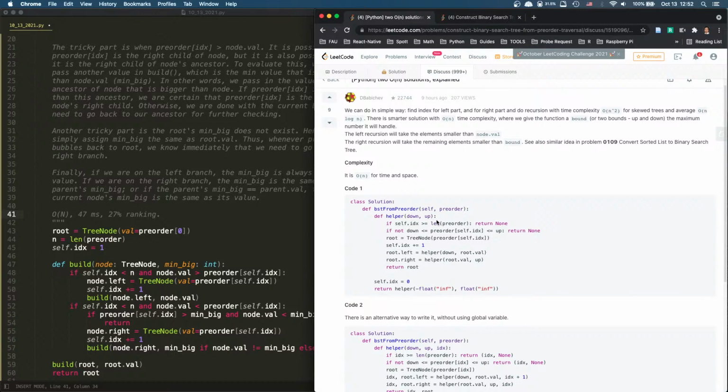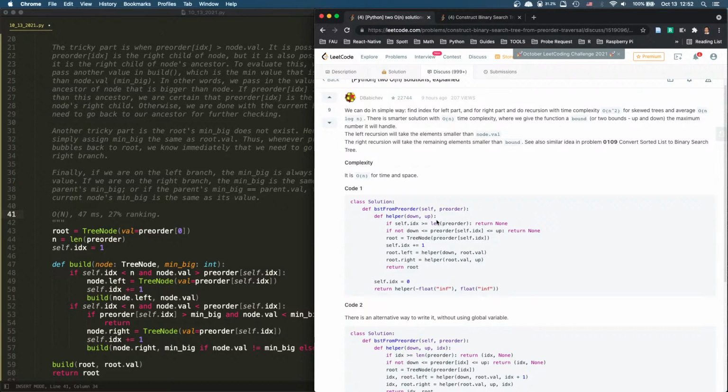Down and up. So low and high, right? If not, then return none. Okay. Then root equals preorder node. So we get the current root, self.index plus 1.